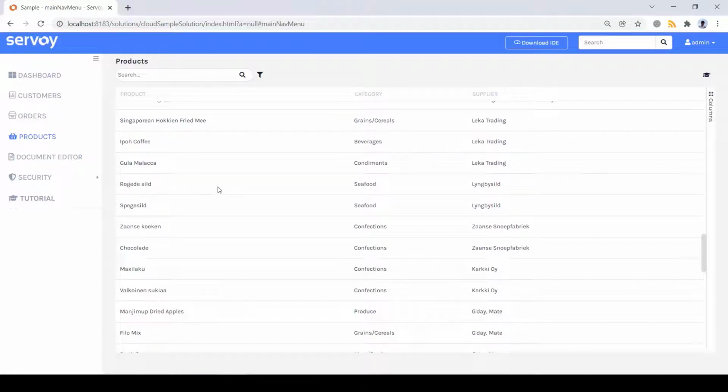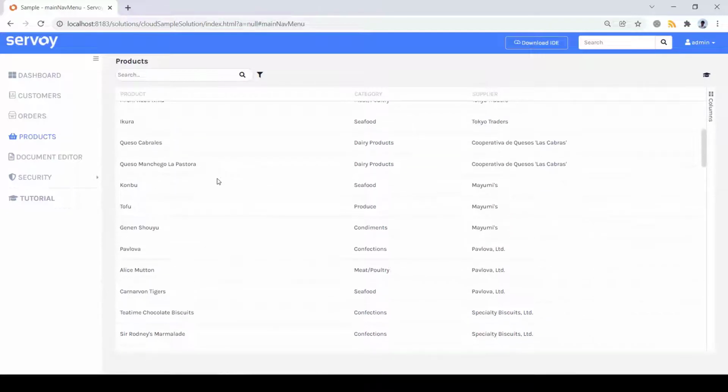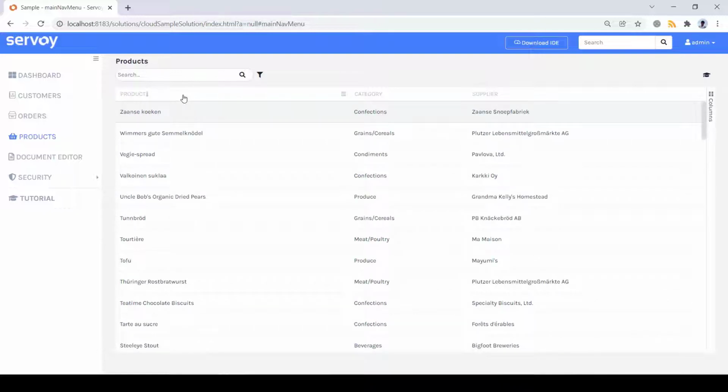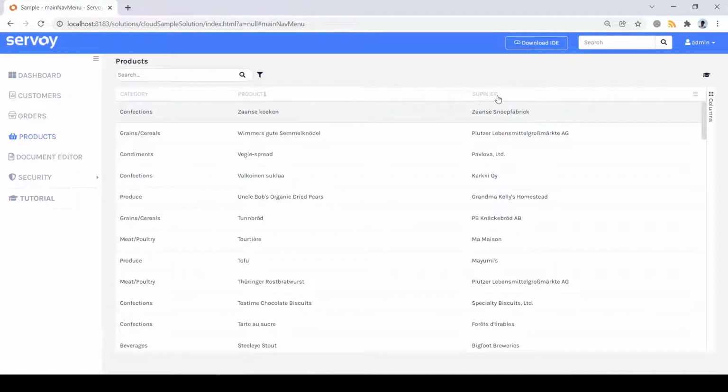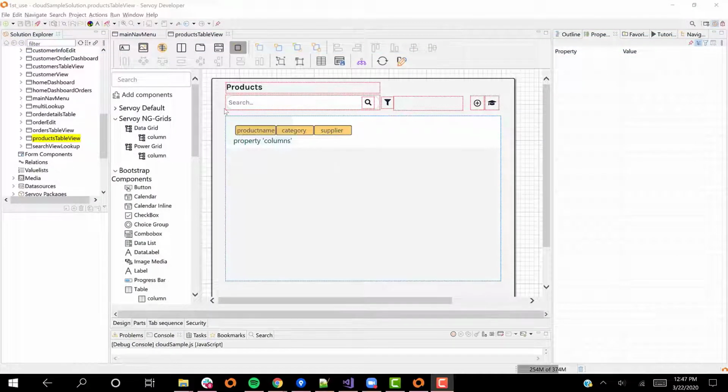As I scroll down, the data from my SQL Server database tables is automatically joined and loaded right into the grid. Although this is a sample database, Servoy's robust data binding engine easily works with massive databases and complex schemas. The grid is lightweight and performant and packed with features, as we'll see in a moment. But let's get back to the developer environment and enhance our form.